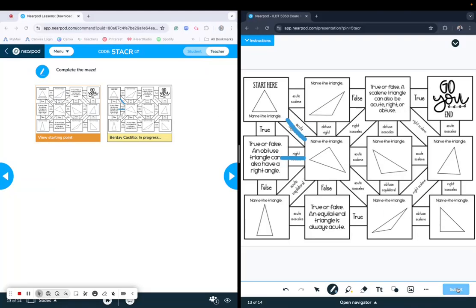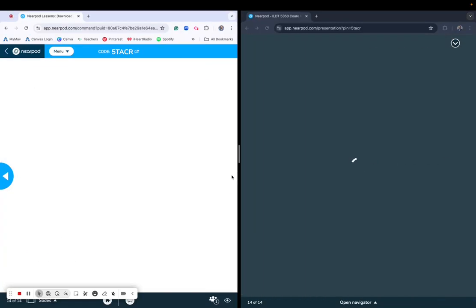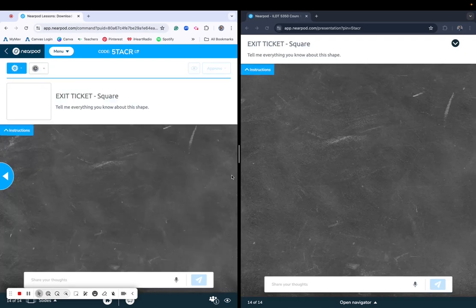Once they're complete, they'll submit that, and it'll show submitted on the teacher side. That way the teacher can go in and look at the student's assignment.